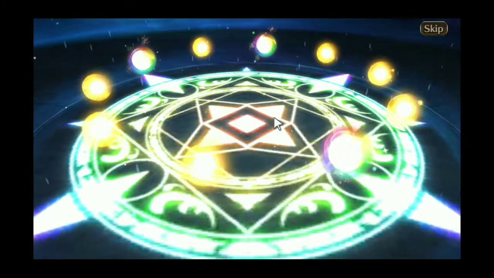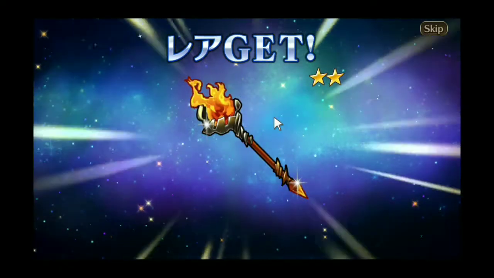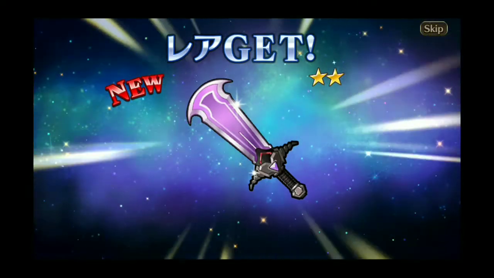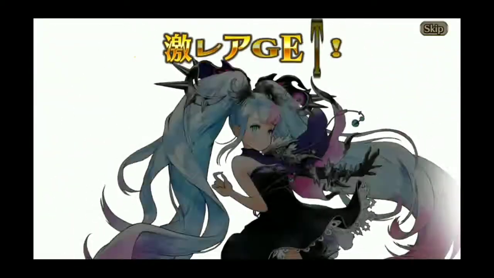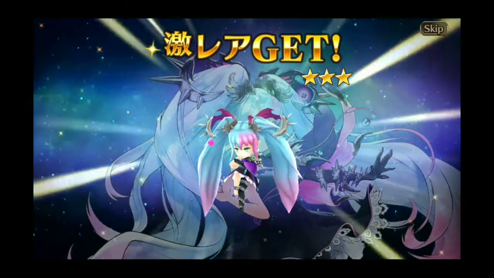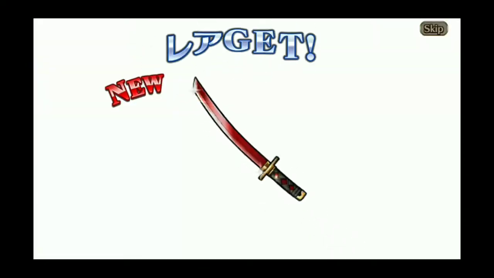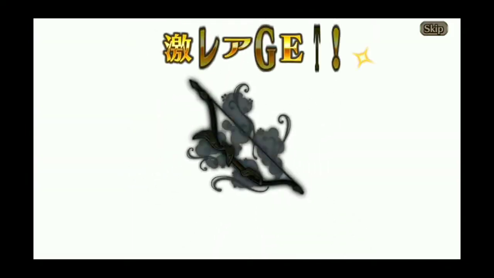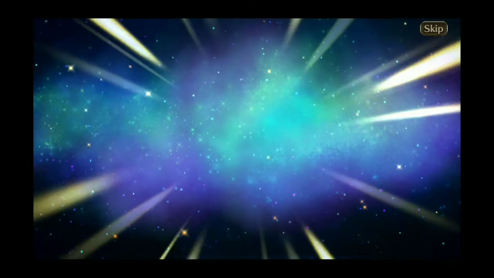I got 1, 2, 3 rainbow orbs. Another weapon. Melee. Let's see, hell. That's one of the 3 stars. A weapon. Ooh, a bow. I've never seen that before because it's not in global.